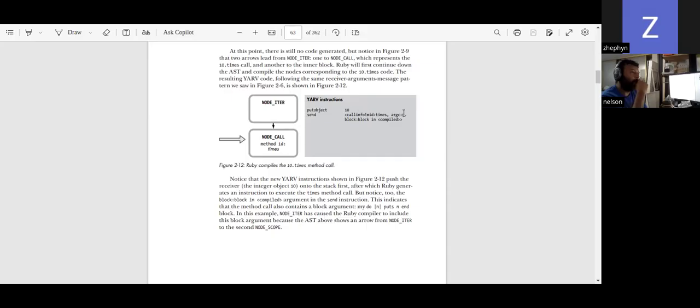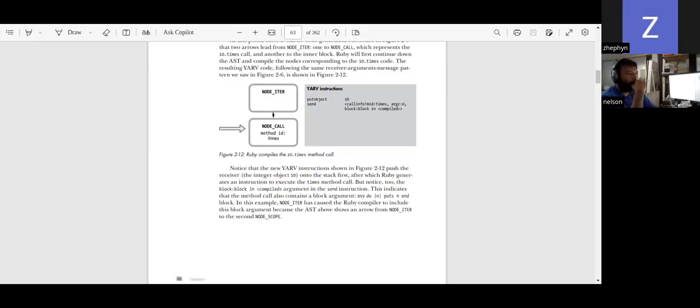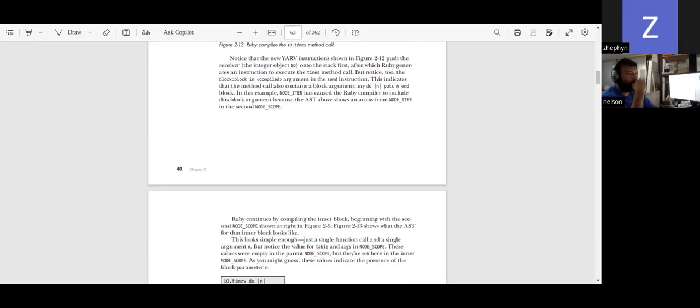As you can see here, we have the arguments being 0, simply because when we are calling this method, or when we are sending this message to the receiver 10, we are not specifying a literal argument, but rather passing in a block. That is why you see that argc is 0, while block is also specified by block and then colon block, to show you that when you're sending this message to the 10, a block is passed in. And the block is, of course, the argument to that method call.